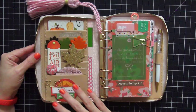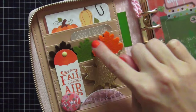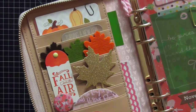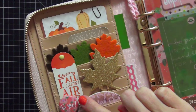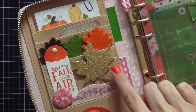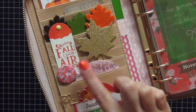I'm going to show you a close-up of the pockets on the left. I added several ephemera pieces — I love this one that says 'Turning a New Leaf.' I had these felt leaves inside my stash so I added those into the pocket; those are my favorite part. I have this ephemera piece that says 'Full as in the Air,' and I created this paper clip using a glittered chipboard leaf from my stash. I just added a paper clip to it and I love the way it ties back to 'Turning a New Leaf.'